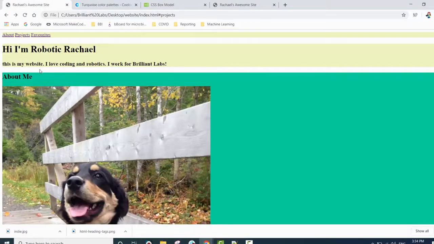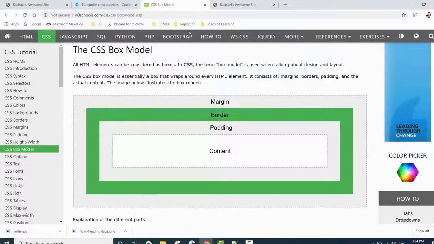If we look here, like this white space here, this would be the margin. So it's the space between the border and another piece of content. So that would also be why there are some white lines around here. So that's all the margin right here. So in our current website, we have no padding, we have no border, and we have some margin right here.